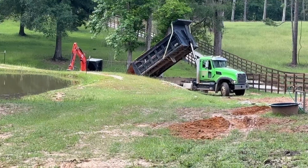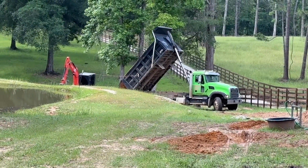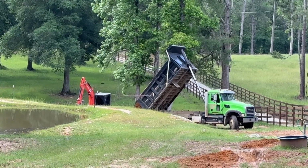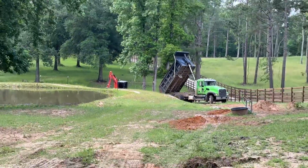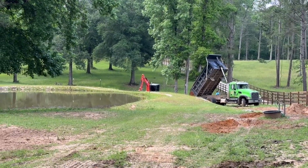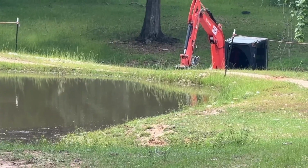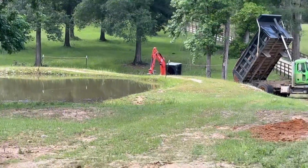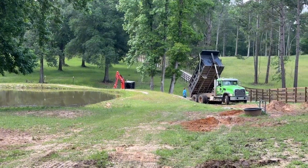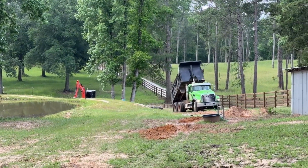We have several more inches of rain coming starting tomorrow morning, and we're afraid that if we don't get at least something temporarily set up over here, then we're going to in fact risk losing the entire pond. The little dab of 6 foot of spillway that remains is still doing its job, but we lost the other 6 foot. And so what's happening this morning is we're trying to take all of the clay and rock that they can find and put back into place.